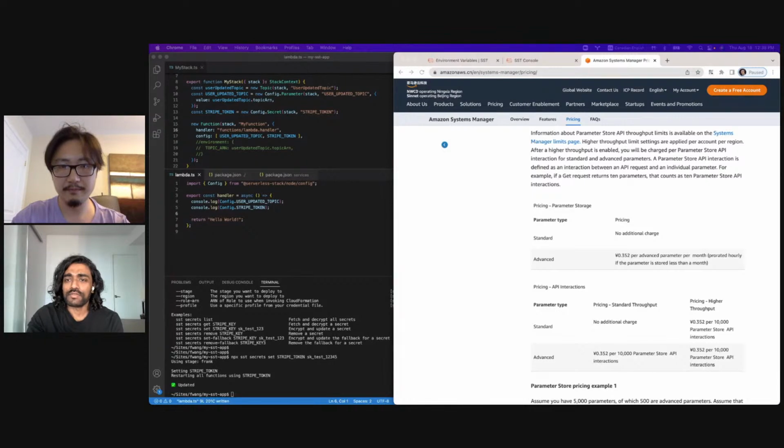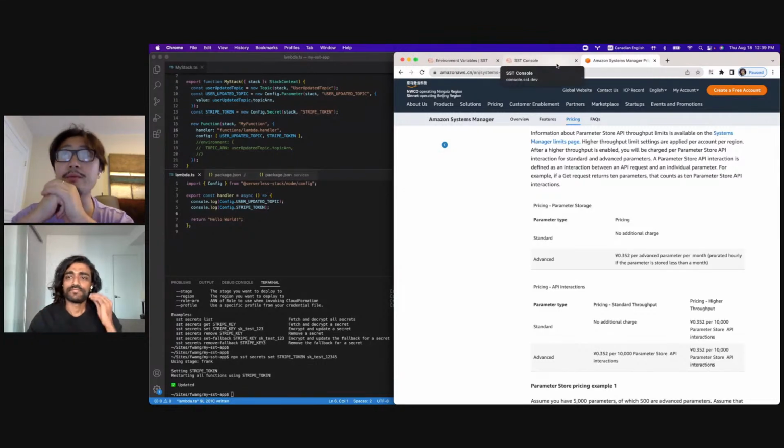Let's just go through some of the stuff here. I think Victor had a question related to SSM. What do the paths look like when they're stored? We'll do a deep dive into the implementation, but maybe just really quickly: the path is all namespaced under SST. It's pretty much /SST/the app name/the stage name/secrets/the secret name. And for the parameter, it's SST/app/stage/parameters/the parameter name.